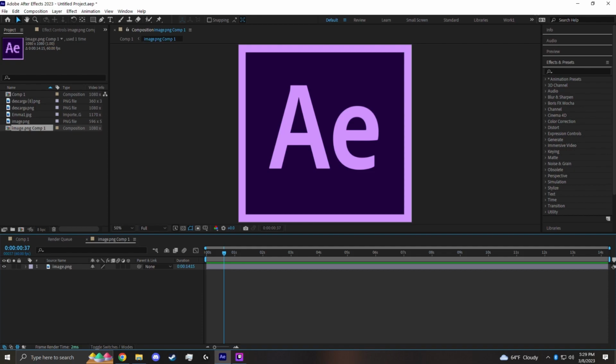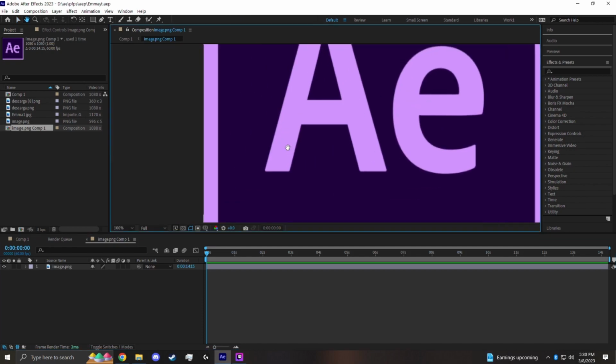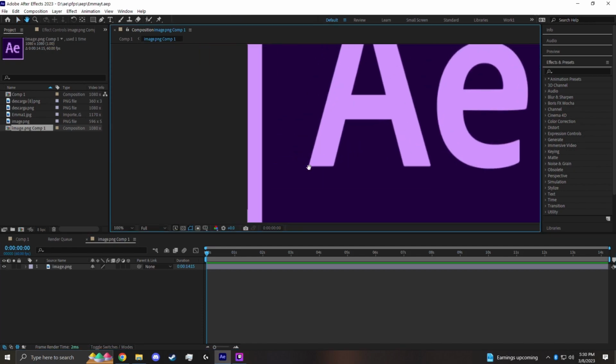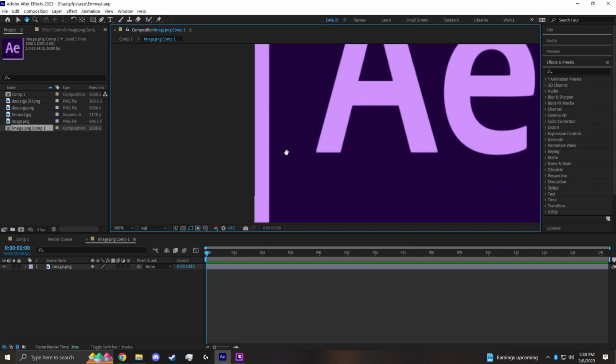Now is where you want to choose your color. So here's the thing. You can either do two separate colors, or you can just do purple with a lighter shade of purple up here, or blue with a lighter shade of blue. You can do either one. So for me, I'm going to do two different colors, but if you just want to do one, you can just skip ahead.